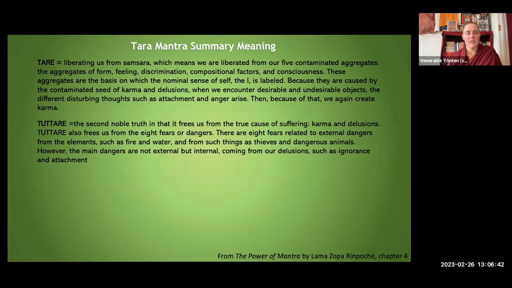So we're remembering that indeed Tara protects us from things like natural disasters. Like the other day, those of you that were in Portland during the storm, driving was not fun, right? It was very slippery and lots of black ice and lots of people that didn't understand how to drive in the winter. I was doing Tara mantras, lots of Tara mantras. And of course, I want to be released from all suffering and its causes and become enlightened for the benefit of all sentient beings. And also, I want to get home safely.